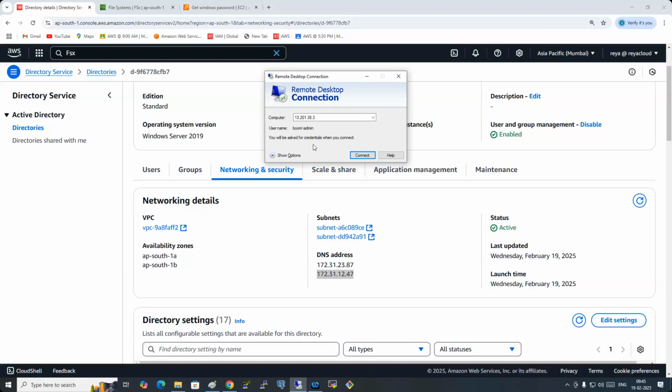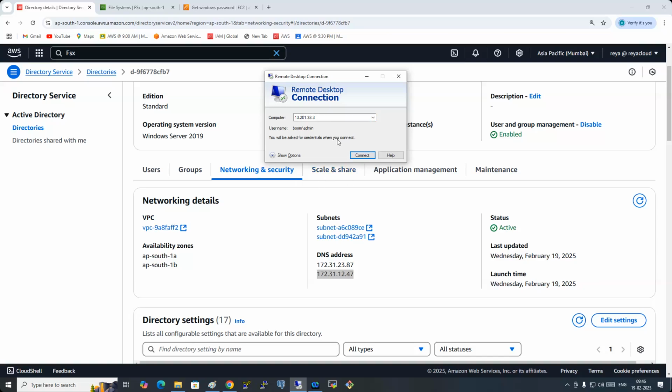Hold on. Don't write create users yet, because we need to open one console there. I'll tell you. Every time do we need to do this or one time? One time. In real time, if you have an AD manager, you will not be doing it every time. Do this setup one time and then log in and open it. But remember, whenever you launch a new EC2 instance, that new EC2 instance needs to join the Active Directory. If you join the EC2 instance to the Active Directory, is that one time or multiple times? One time only.